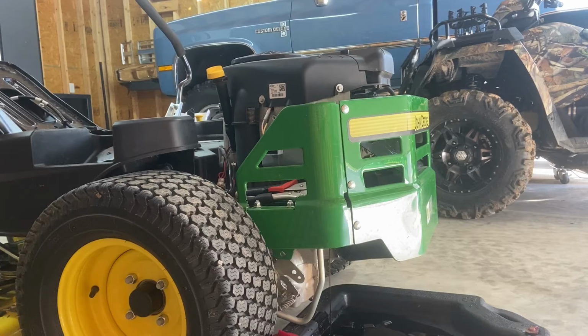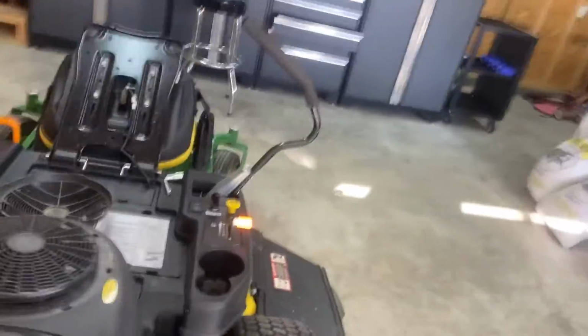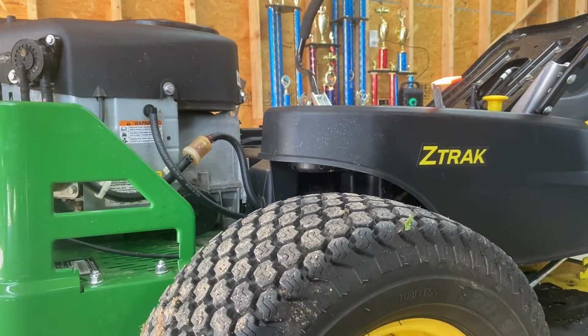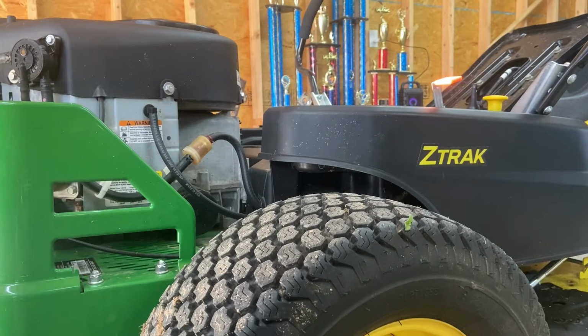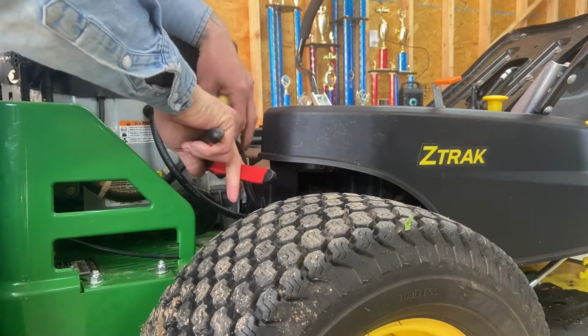And let's see here. While that's draining, we can go ahead and service our fuel filter, which is over here on this side. It's just 2 squeeze clamps, so you can just take a pair of pliers, and make sure that you put it in the same direction that it's showing. Your fuel filter will have an arrow on it with the flow, which way it flows. You see the arrow? Make sure you put it on the same way as the one that you pull off. And all arrows point towards the engine, so just make sure you do that.